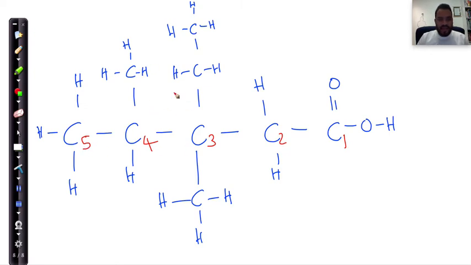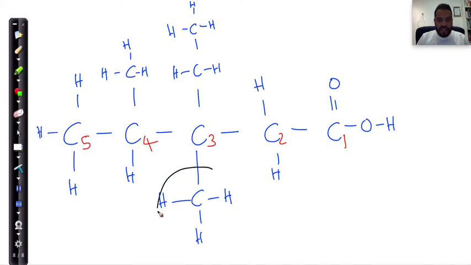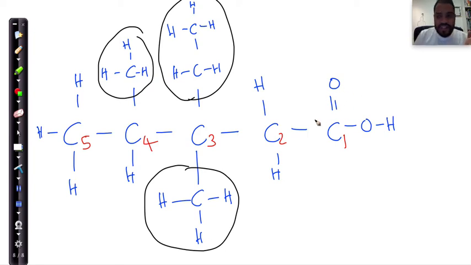That means that everything besides that is going to be what we call side chains. So we've got that one over there as a side chain, this one over here as a side chain, and that one over there as a side chain. Well, we've numbered closest to the functional group, and as you've identified, this is COOH. What is COOH all about? It's a carboxylic acid, and the name ends with oic acid.